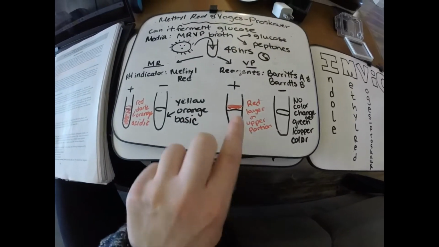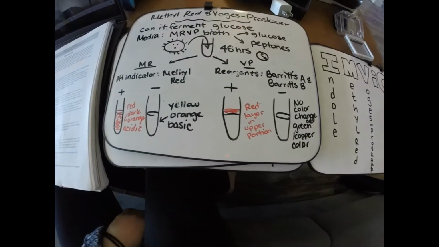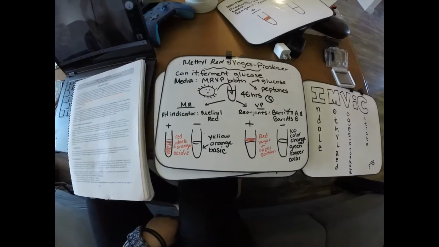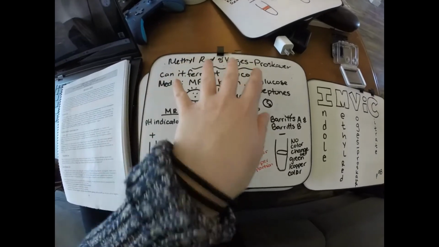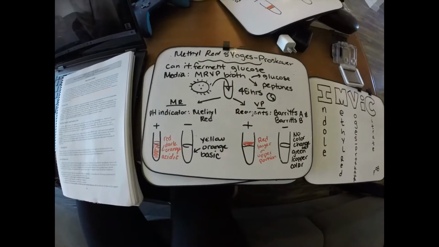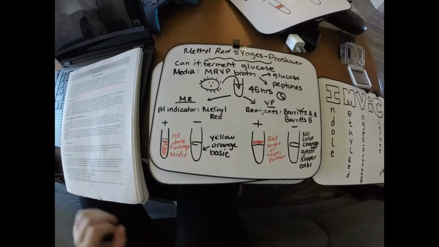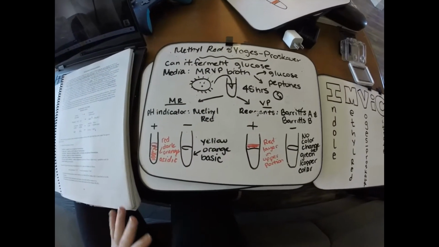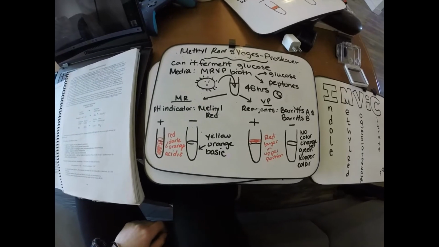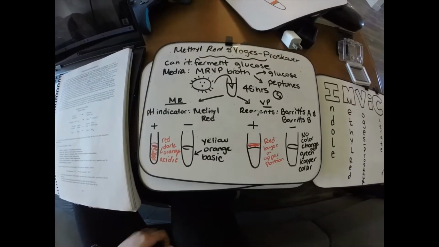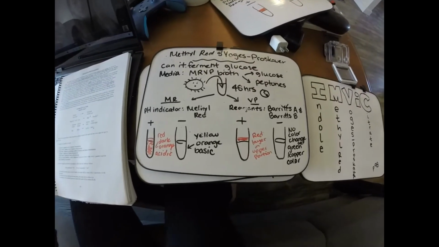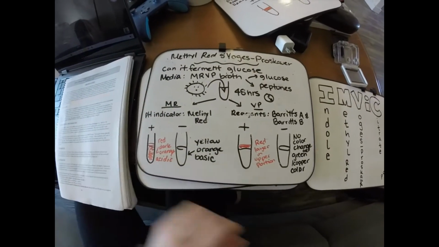The red layer at the upper portion would be positive. When doing questions that talk about these tests, all of the ones that we've been talking about so far, you want to reference your book about the number of drops that are added and how long it's incubated for, because that could help you answering those questions. So make sure you look at the procedure even though we're not actually going to be doing it.